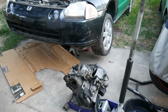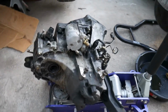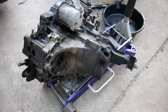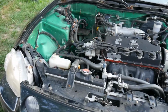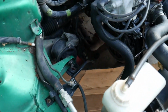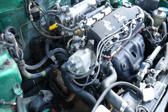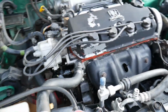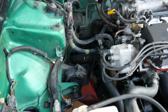Alright, as you guys could tell, here is the transmission, completely off, super greasy, but there it is in all its glory. And here it is, the engine bay. Like I said, it's got a jack stand underneath supporting the engine, so it's not sagging too much. It is slightly leaning, but it's perfectly fine the way it is right now.